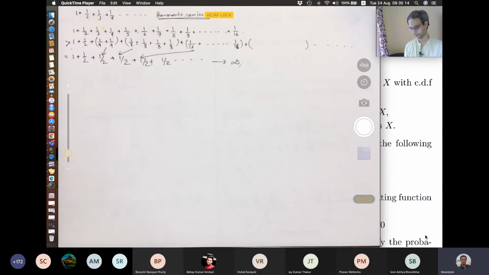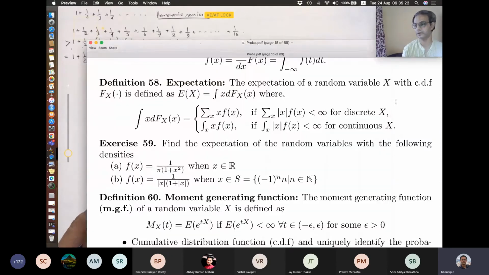Okay, so this is the idea of why we restrict ourselves to absolute convergence. So you can also try this example. Apparently the expectation will come as 0, but that is not true. If you take mod of x f(x) dx and integrate it, it will not converge. So expectation will not exist for this density function. So the first one is for a continuous random variable, the second one is for a discrete random variable.